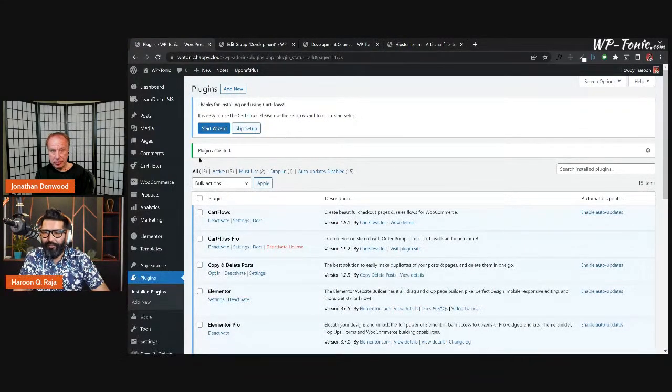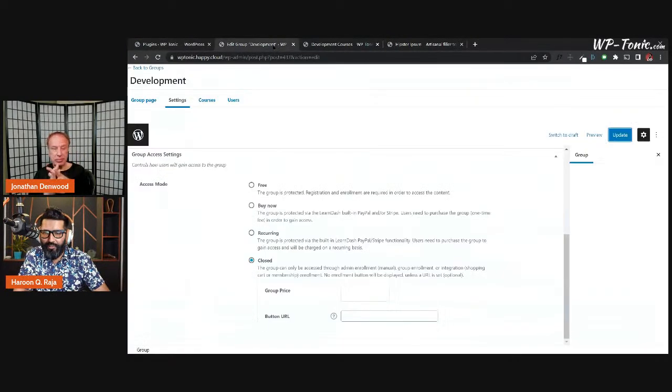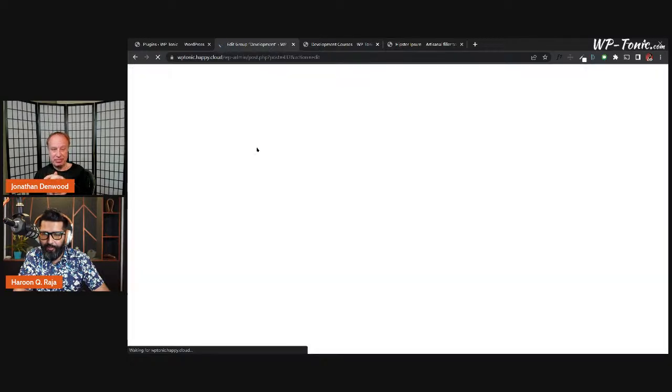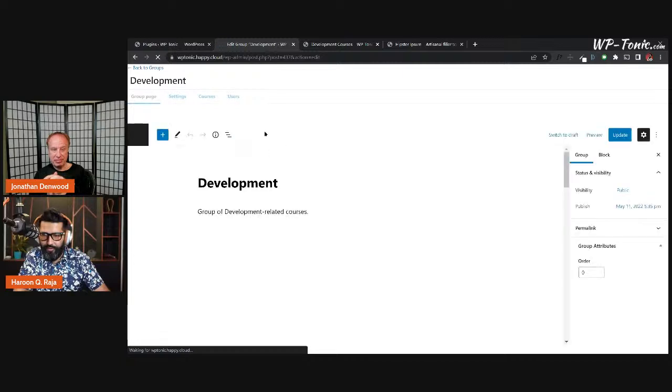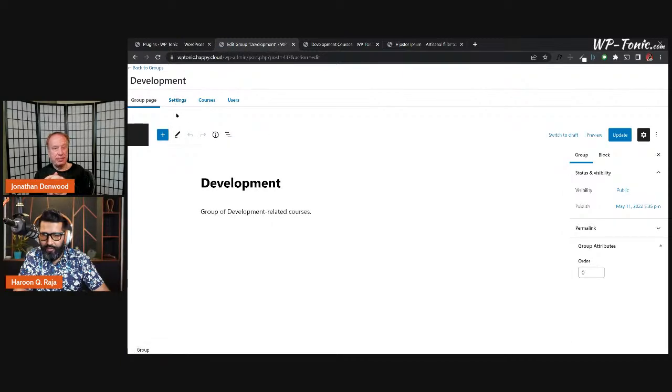All right, so now that we have WooCommerce for LearnDash installed, now when we go to groups or courses for that matter, we should see the right options in the settings.